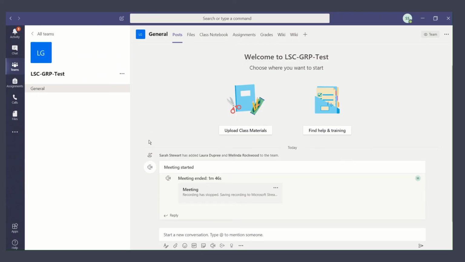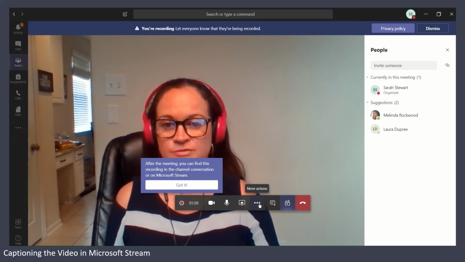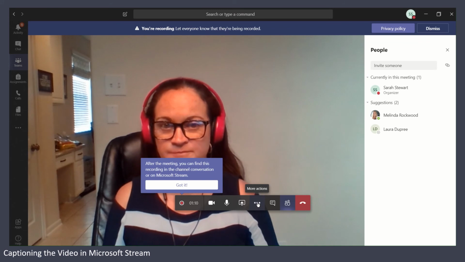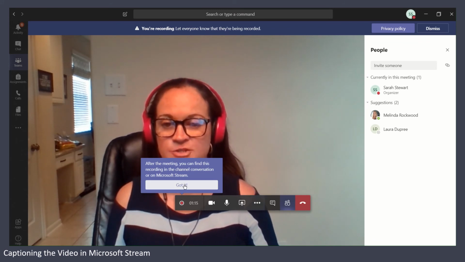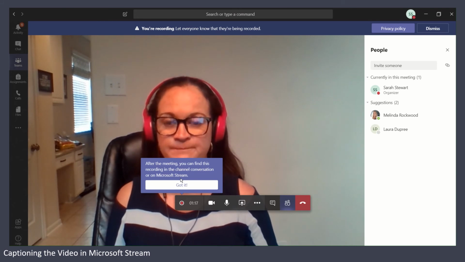Once your meeting is over, your meeting information will populate in your group. You can see how long the meeting was, and if anyone posted any questions or comments in the chat section, it would also populate here. If you choose to record your video, once you're done recording, your video is going to show up in Microsoft Stream.